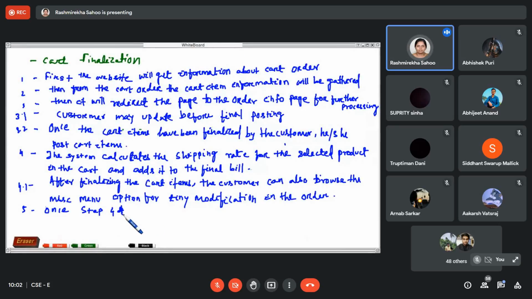Once step 4 is done, the cart items are ready to be posted for the billing process.